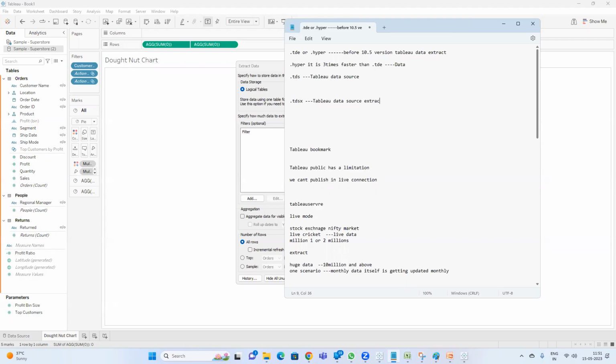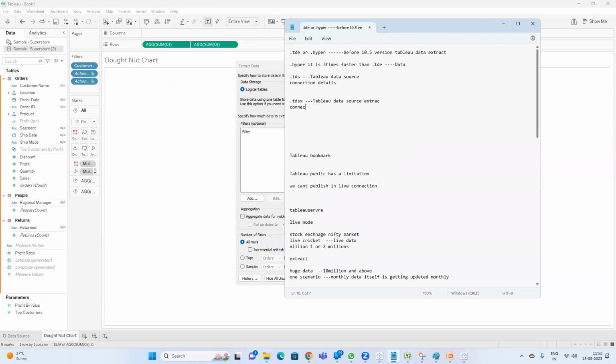Tableau data source means it will store the connection details. And .tdsx will also store connection details plus data.